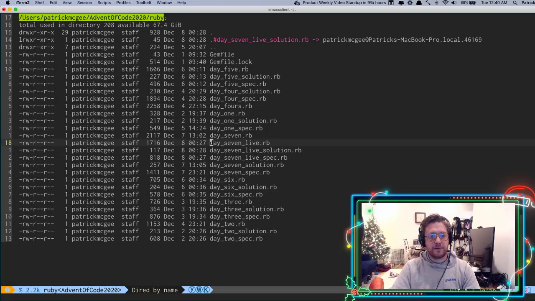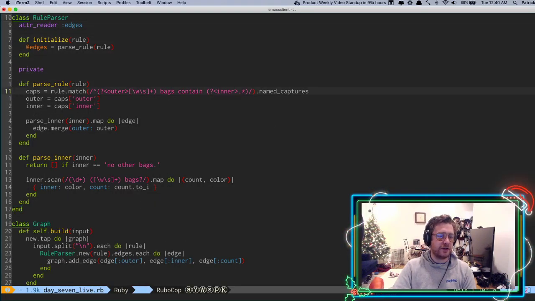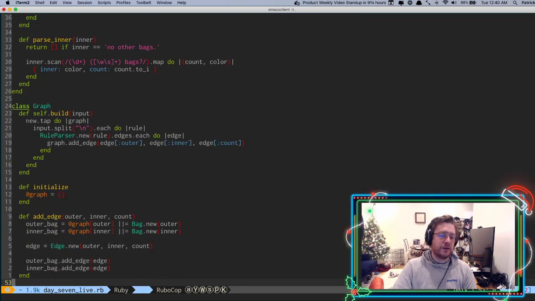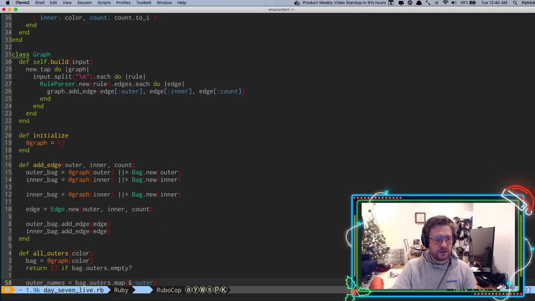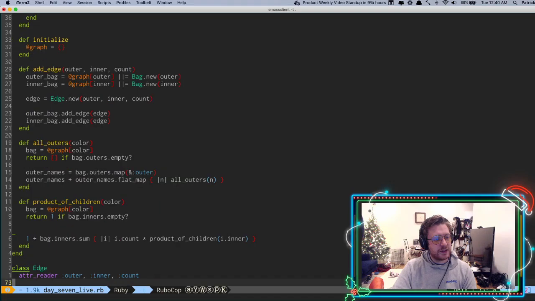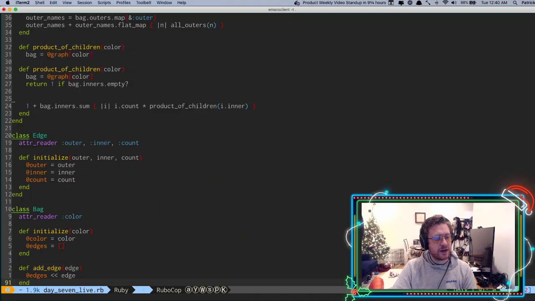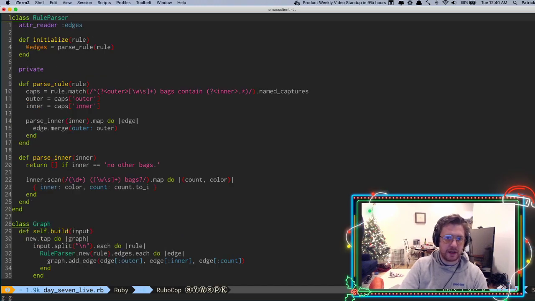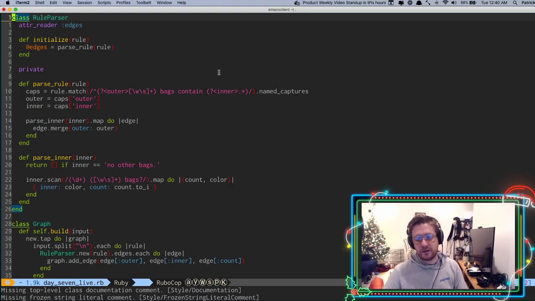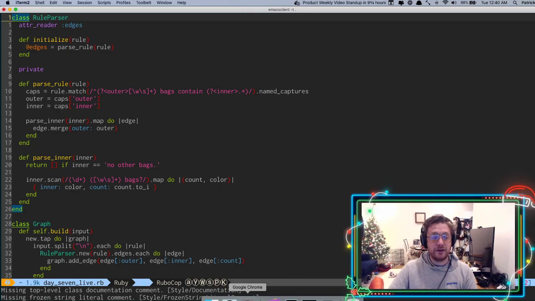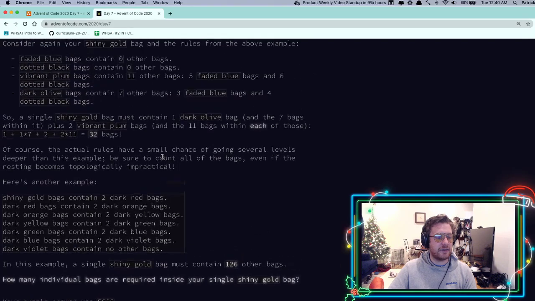So if you're looking around out there, you're going to see a lot of solutions that are shorter and far less code. But those solutions don't define these graph objects, which are a lot of fun to play around with. And there's a lot of cool visualizations out there you should check out that take great advantage of the fact that it is a graph.